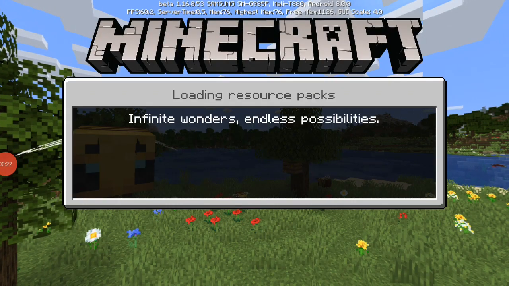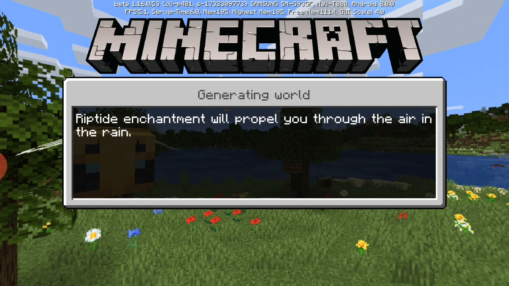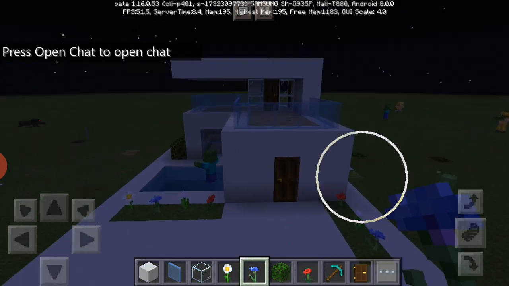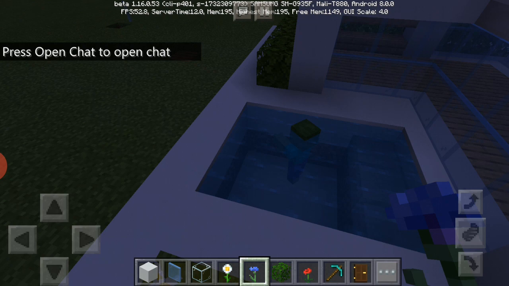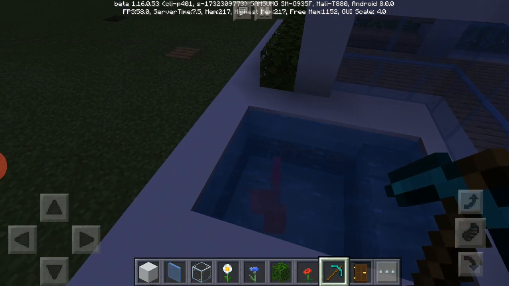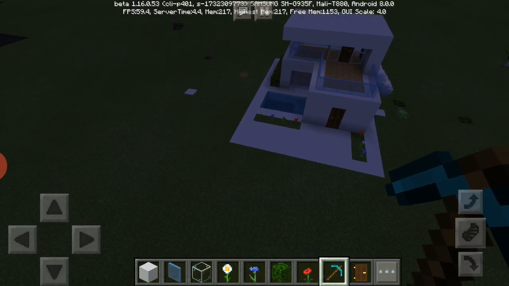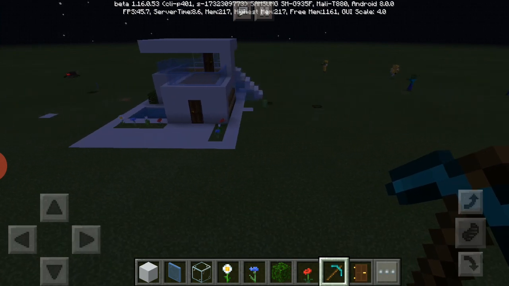I'm on my map. I have made a modern house yesterday. Oh, creeper! Don't come to my swimming pool, creeper. Okay, look at my house. That doesn't look so bad. Okay, let me.